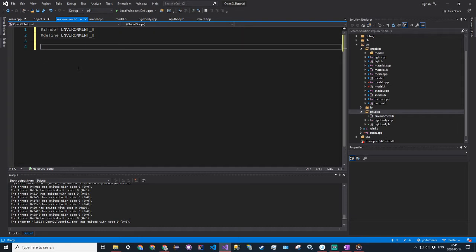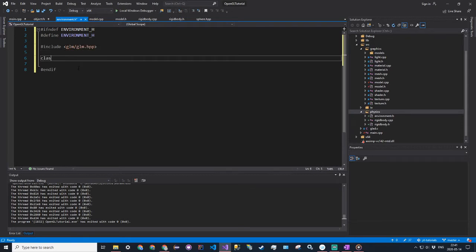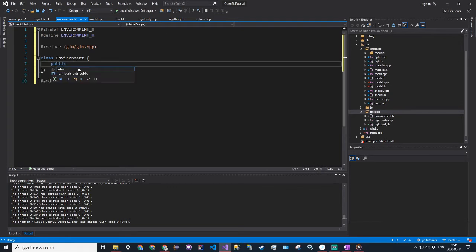And then in here we're going to include our vectors, so include glm slash glm.hpp, and then we're going to say class environment, and in here we're just going to have a public static glm vec3 gravitational acceleration.